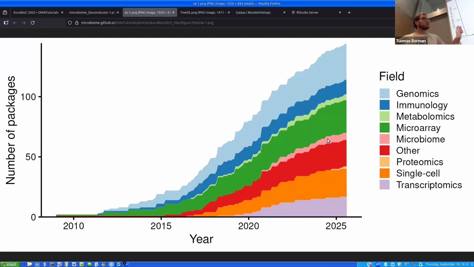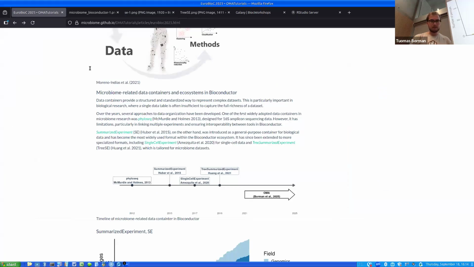But if you consider all these different packages, it does not really make sense to do everything by yourself in the corner while everyone else is having a nice party and sharing methods and ideas. So it's much more sensible to use the same data container. So that's the idea why this project was established.